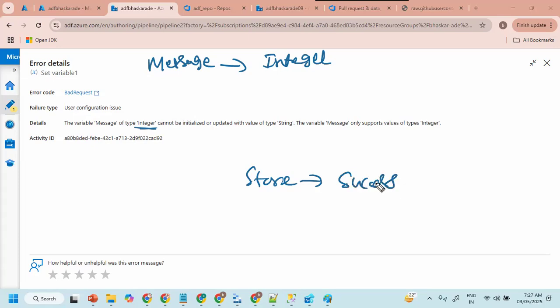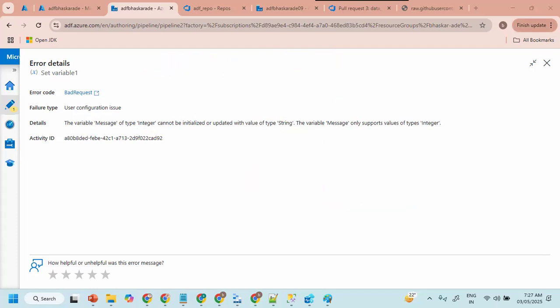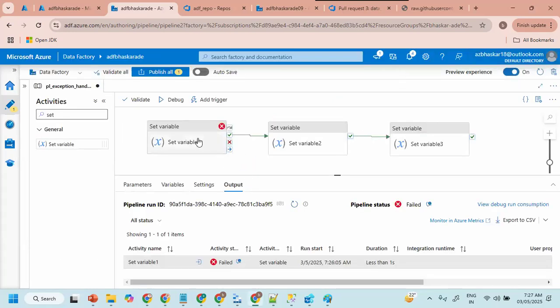That is a text value. You cannot store success in the message. That is the meaning of this. Integer cannot be initialized or updated with the value of type string. You're trying to update with text, so it is not possible. So it is a type conversion issue. I'm just taking some error. That may be anything. For this one, we can take only that type conversion error.